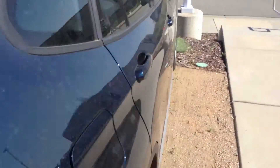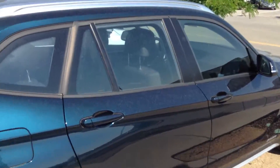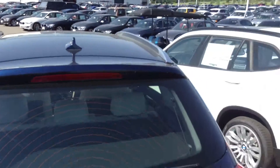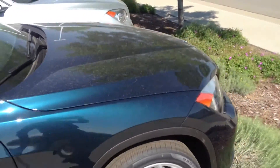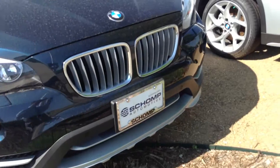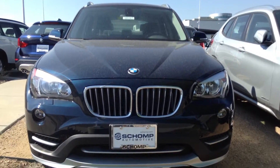I'd love to have you come on down and test drive it. We have some options for X1s — interior and exterior colors — we could find exactly what you're looking for and the packages you're looking for as well. This is Chris over at Shawn BMW. Please reach out to me, give me a call on my cell phone: 760-828-6422. Look forward to talking to you soon. Bye-bye.